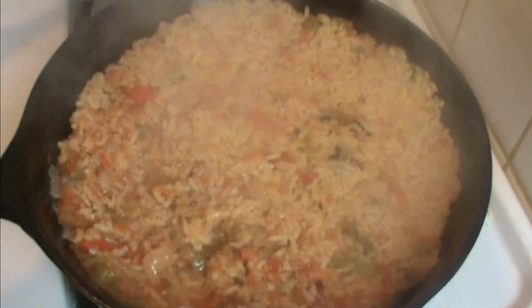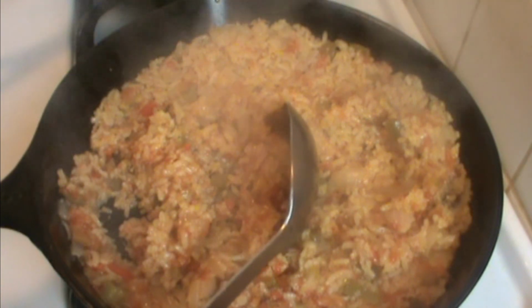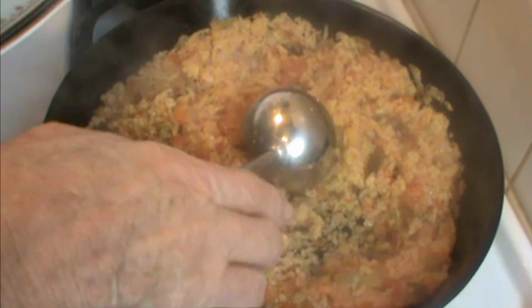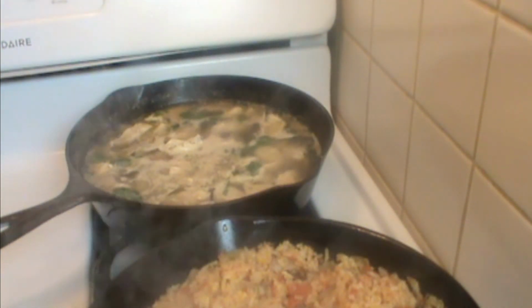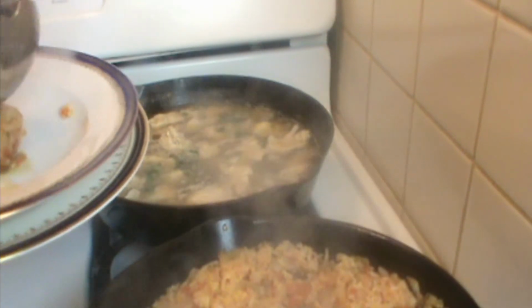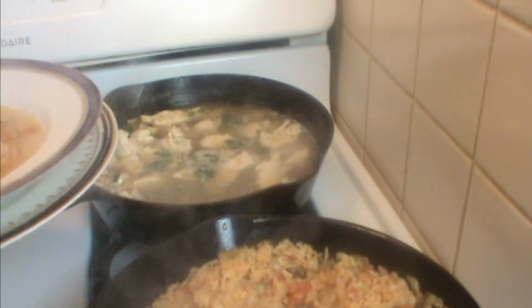So the timer's gone off, our rice is done. We're going to fluff it up just a little bit. And then I will put this together and show you the presentation. A scoop of rice in the bowl. And then we'll just add some chicken to the top. To get my scoop out. And then some of the chicken broth. And then I'll finish the garnish for this at the table.